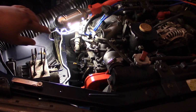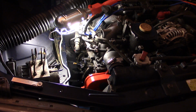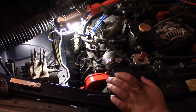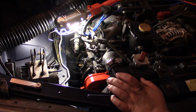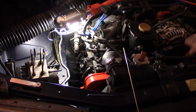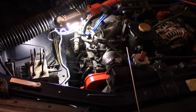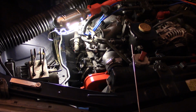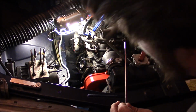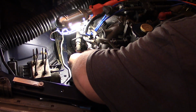So I'm going to go around the camera and turn the crank until I see this guy do what it needs to do. So we're just going to rotate, and it is going down. I'm only going to be able to go a tiny bit at a time. I'm going to go ahead and take this out so it doesn't get lost in there, just in case, you never know. I have my small torque wrench that I'm using to do this. It's probably not the best idea, but sorry for bumping the camera. That's all I got at the moment.